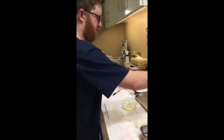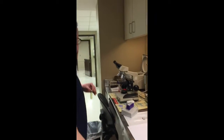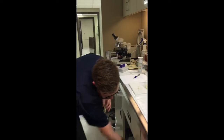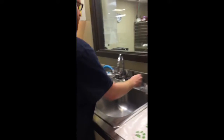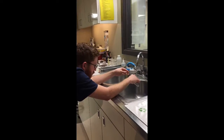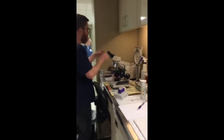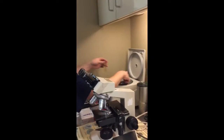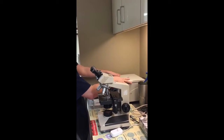Alright, and then I can take my sample and, let's see, get another tube to balance it in the centrifuge. I'm going to try to put the same amount of water as I have urine, and I'll take it over to a centrifuge and spin it for 5 minutes. And then we'll come back and see if there's any sediment here.